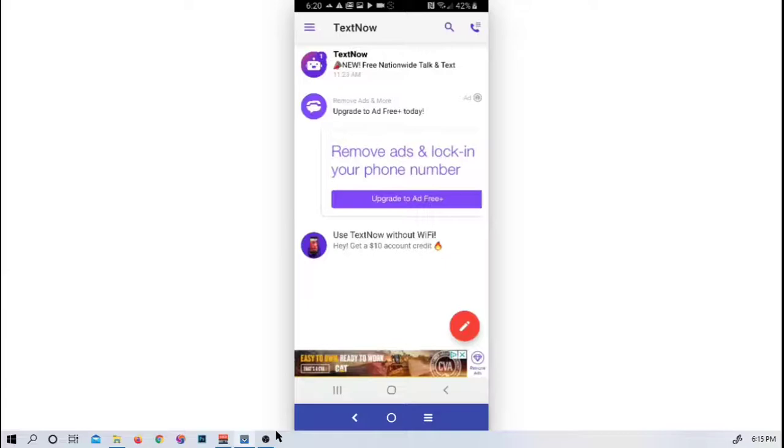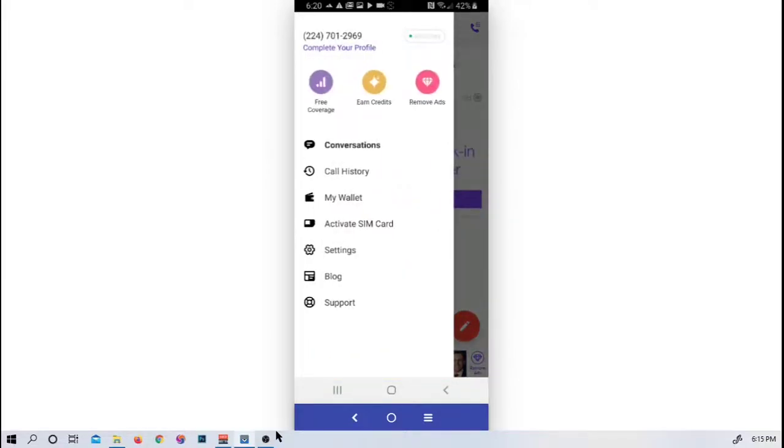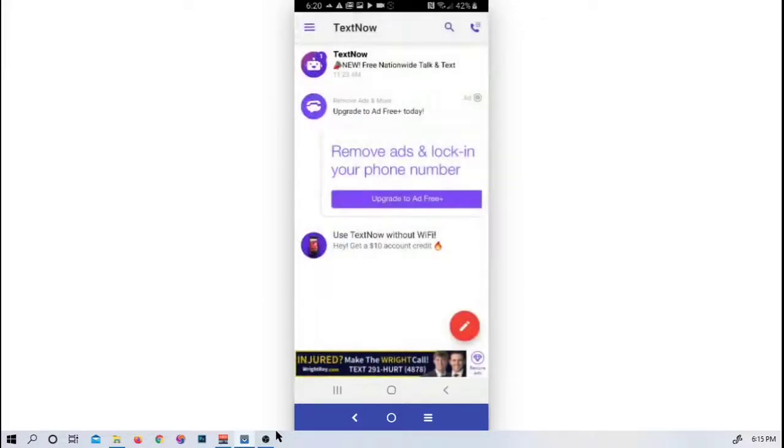Now, if you would like to know some of the extra perks for TextNow, that's what I'm going to be going over now. So you can make Wi-Fi calls anywhere for free 100% with this phone number. If you have a CDMA phone, you can put in for a SIM card on the TextNow website, and then you can get free calls and text through their network. Now, of course, you are still going to see the ads, which is why it's free, but you will be able to get free call and text through their network even without internet.